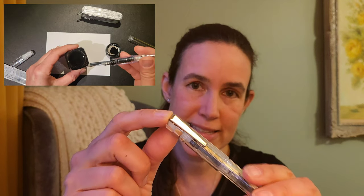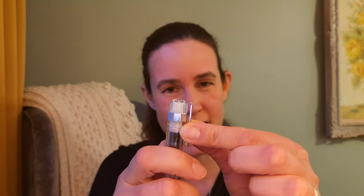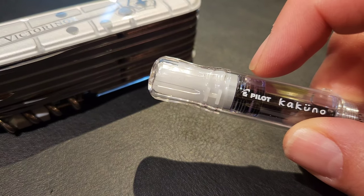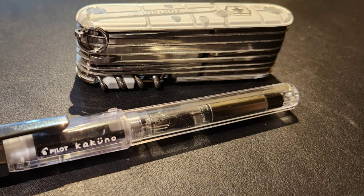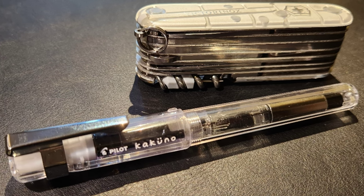I've also added a clip — this is the Koiko Sport clip, and it fits onto the pen because the barrel is shaped like an octagon — or actually a heptagon, let me count: one, two, three, four, five, six, seven — seven? Eight. It fits on because of this octagonal top, and it gives you a nice deep carry pocket clip that stays on quite well. The top of the pen narrows right where the clip rests, and it feels very sturdy. Again, we've got the combination of clear plastic and shiny metal that looks really nice together, and it goes with the general aesthetic of the Swiss Champ Silvertech scales.